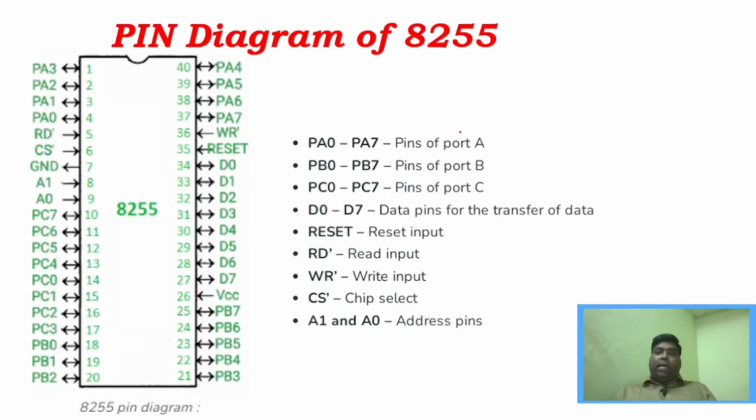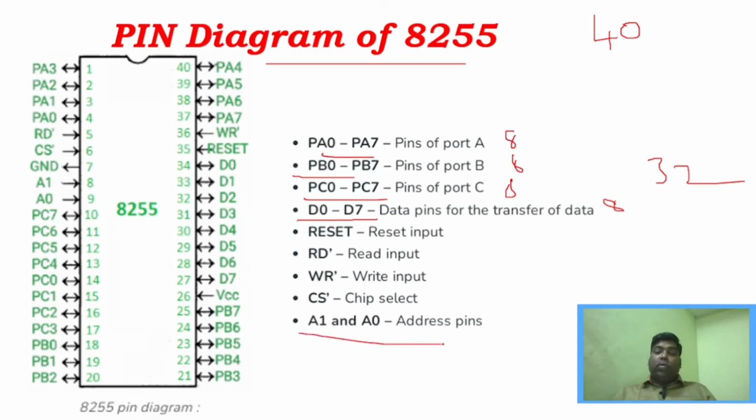And coming to the pin diagram of 8255, I already said we have 40 pins. We don't need to study this pin diagram separately. If you understand the block diagram, you can explain it by yourself. Port A, port B and port C are all bidirectional, and we can use them as input output ports. These are 8-bit bidirectional ports, and we have a data bus buffer which is also 8 pins. So 8 bits, 8 bits, 8 bits and 8 bits form 32 pins. And then A0 and A1 are another 2 bits, which we use to select the ports.